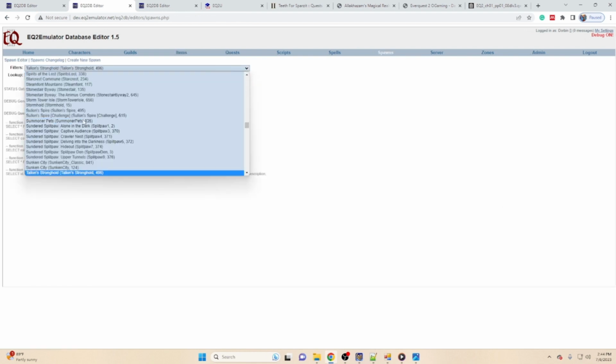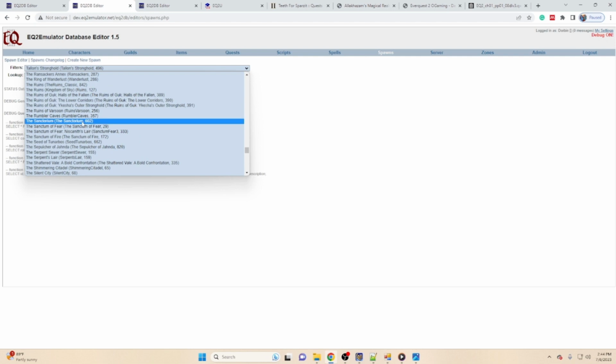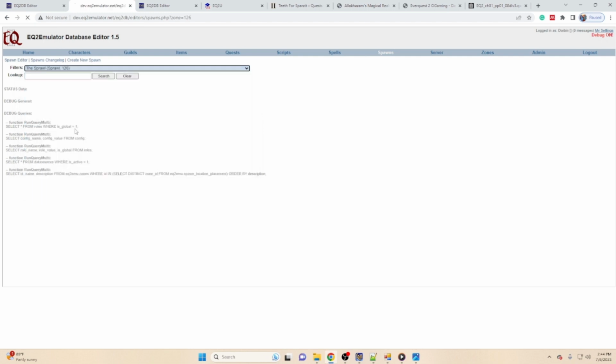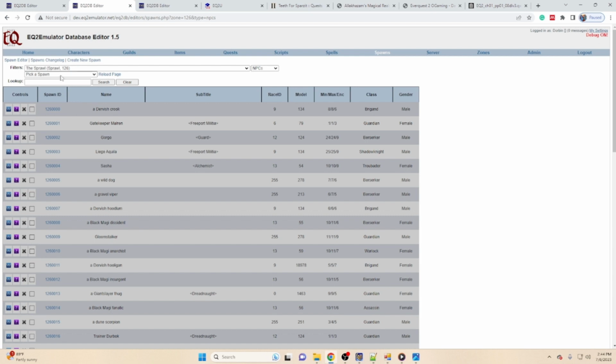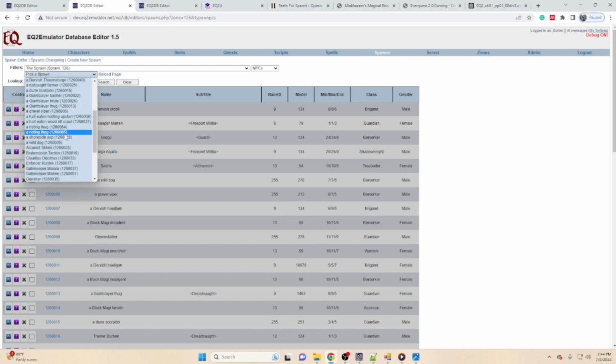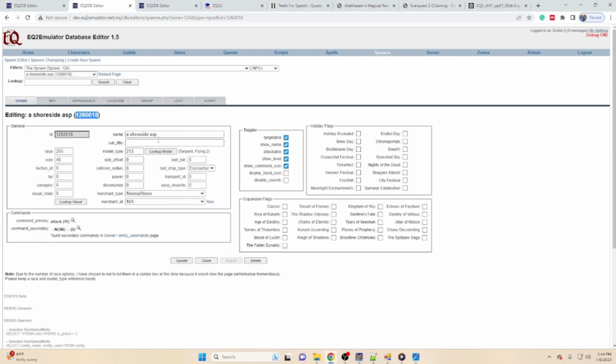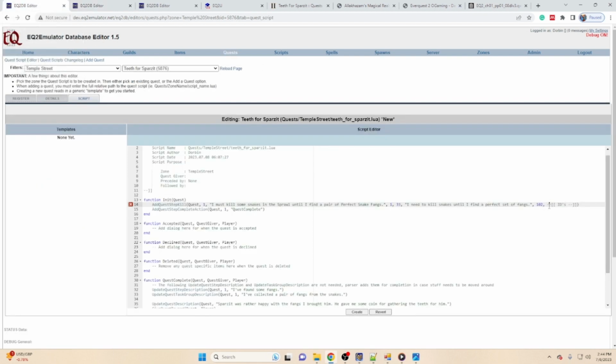So I'm going to go to the sprawl here in our database for spawns. Go to NPCs, and it is, let's see, a shore-side asp. This is going to be the snake we have to kill. Here is the ID that I need to pull, just like I did for the gnome earlier. I'm going to put it here. And boom. Okay, that one's done. If you noticed, before I put that in, there's this little red X here. It gives you an indication that there's probably an error, and it even gives you a little idea. There needs to be something here. Well, there it is. There's your ID.